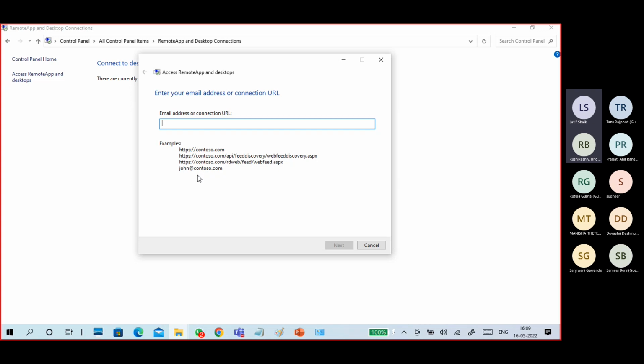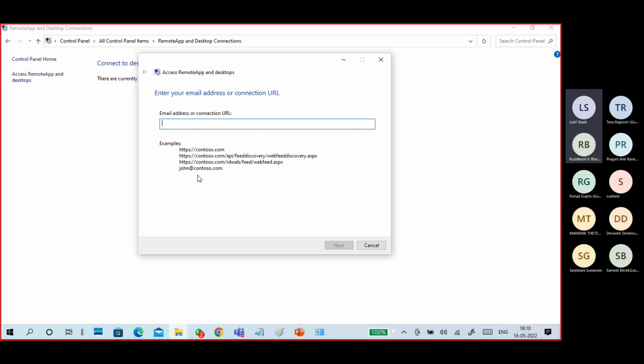One user requires 10 applications, another user only 2 applications. I'll give 2 applications only. Why would I give the complete desktop? Instead of the complete desktop, I'm giving applications. Per user, whatever application is required, that application only I will give. Understand?